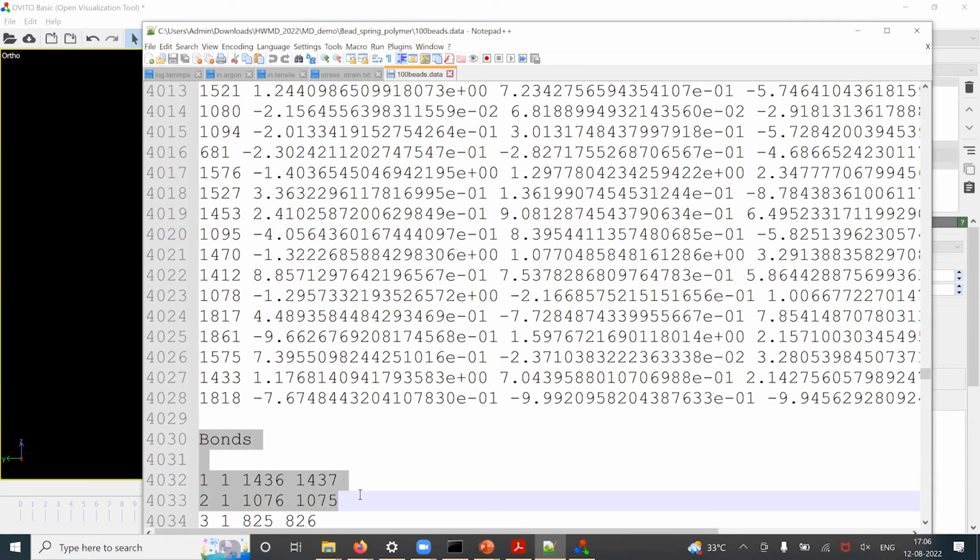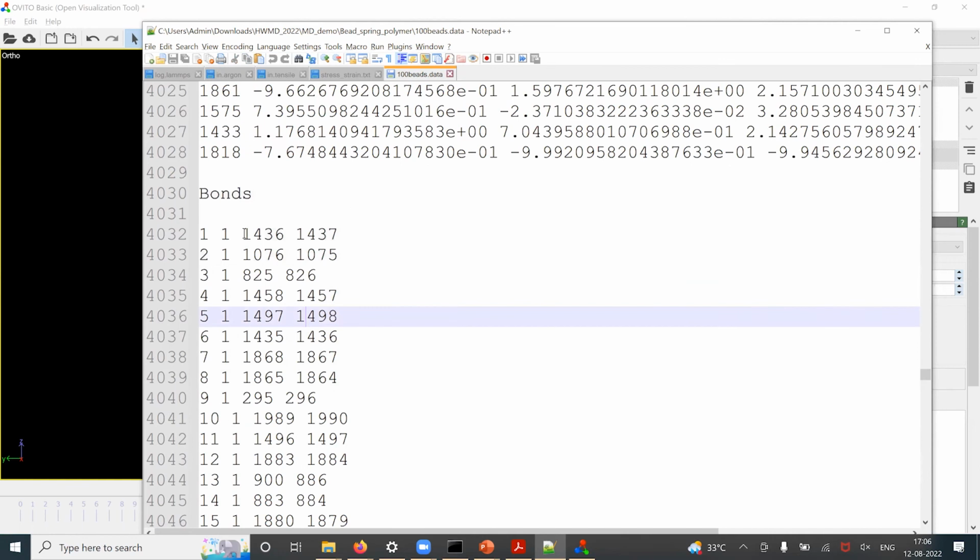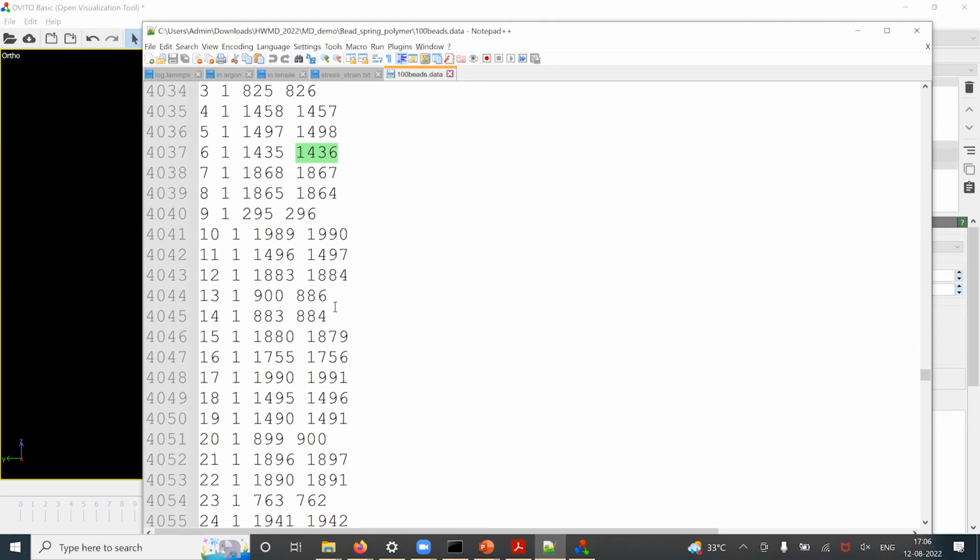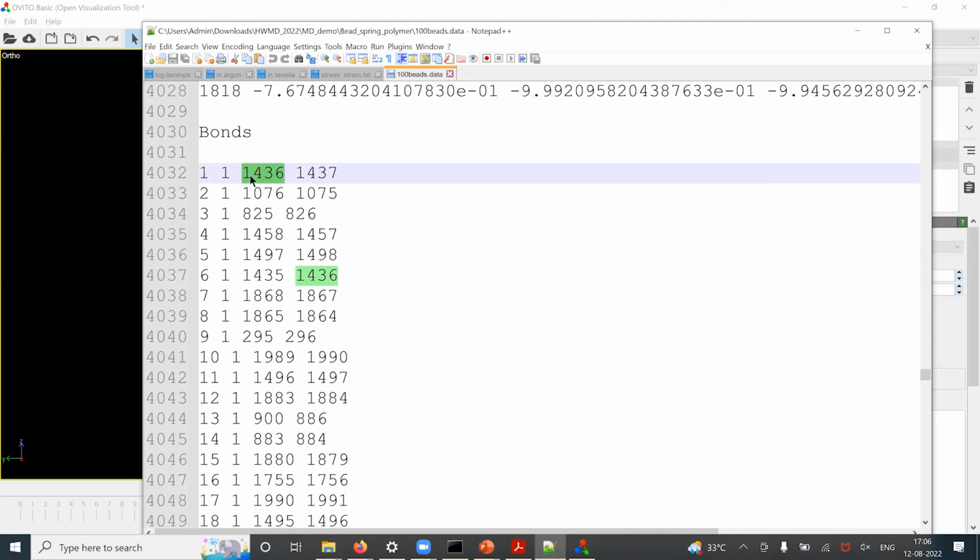This is important because now LAMMPS knows which atoms are bonded together. This is not arranged in any ascending or descending order. That's completely fine. LAMMPS can handle that. What this means is atom number 1436 and 1437 are bonded, 1076, 1075 are bonded, and so on.